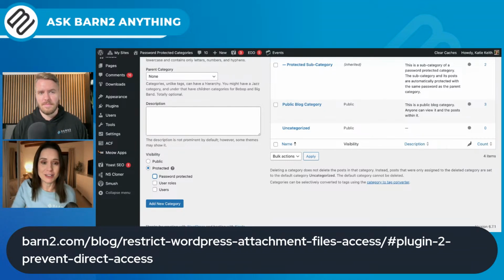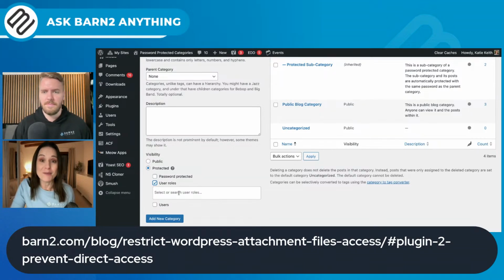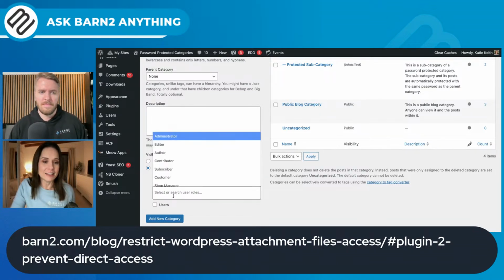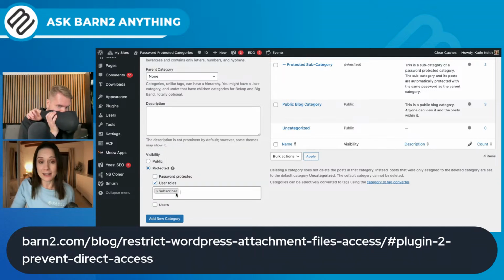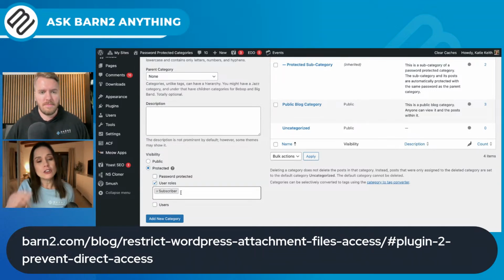So that means that to protect the other bits of the document library, which is the actual document post and the category pages and so on, like Sam showed you a minute ago, you need to use the same type of protection. So let's say that a subscriber has access to this document category, you should also set subscribers to have access to the media files. So by doing the same sort of protection for both, it will work seamlessly for the user. And they simply log into their user account, and then they can access the documents and also the attached files.